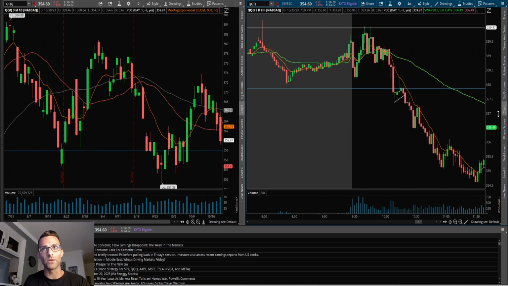The thing with it is it requires patience, really letting it develop, which sometimes I struggle with. I can jump in some things pretty quick instead of really letting it set up, and then I get stopped out, and then it does exactly what I thought. But it just required that extra patience to be able to wait for the break, wait for the retest, let it consolidate, form that flag, and that's where those really good risk reward entries are. And these were a couple really good examples of this kind of strategy on SPY and QQQ.